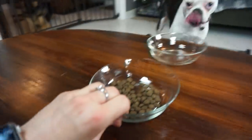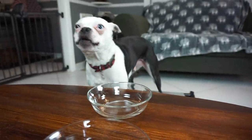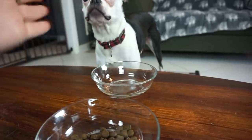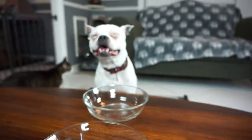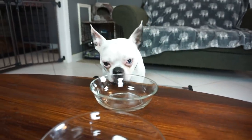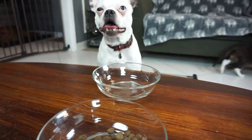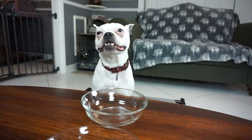The kibble is actually fish flavor — very stinky — so I'm really surprised the dogs still went for the raw. For anyone wondering what kibble that is: Dexter and Grim are currently eating a brand called Essence. It literally just hit the market at the end of last month. It's a great dog food — it's supposed to be a close comparison to Orijen and Acana. We're giving it a couple of months and so far so good. They do like it, but apparently not next to raw meat.